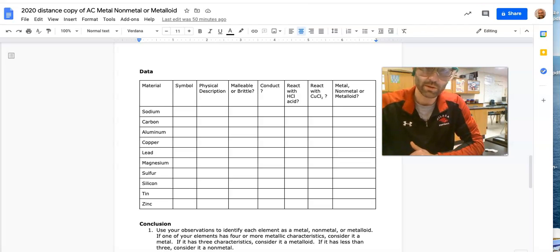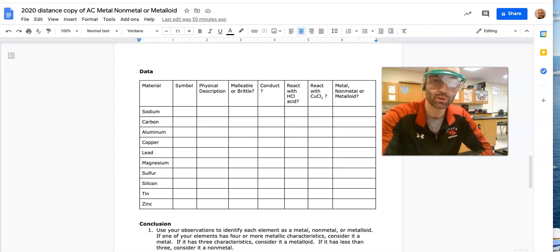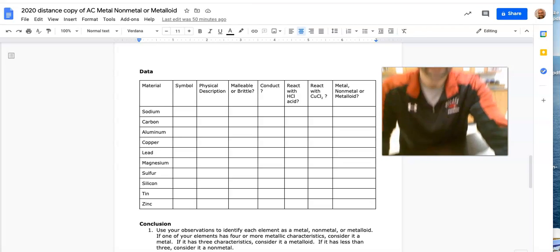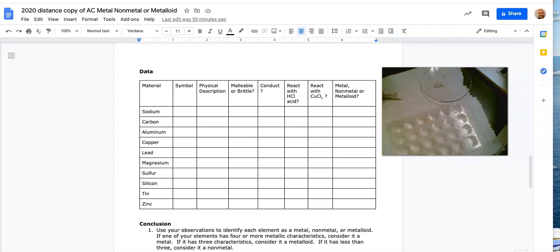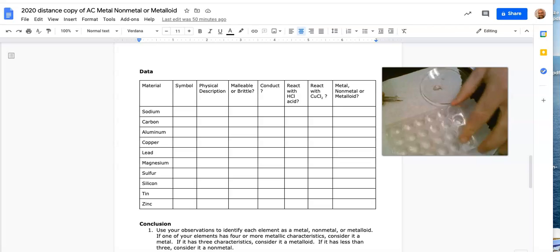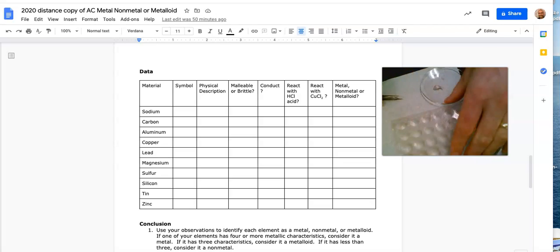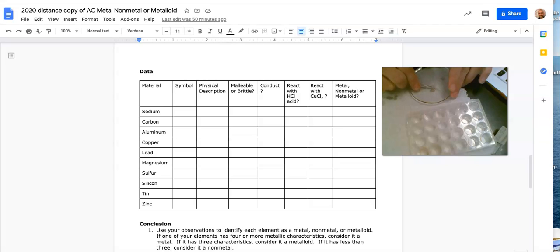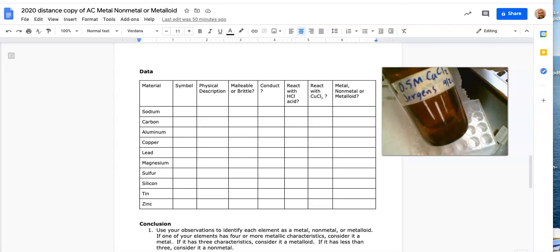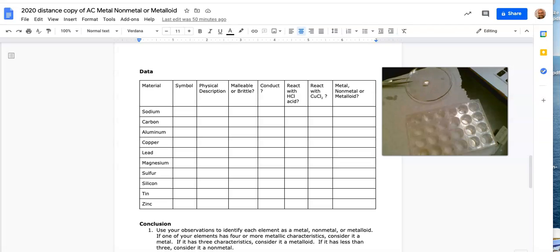Okay, and the next thing is we're going to see what sodium does when it's placed with copper chloride. So I'm going to tip this down. I've got this little reaction plate down here where we will put some, let's see, where did I put it? Right here. Just break off another little chunk and set it right in there. I've got this bottle of copper chloride. Ooh, that one ignited.